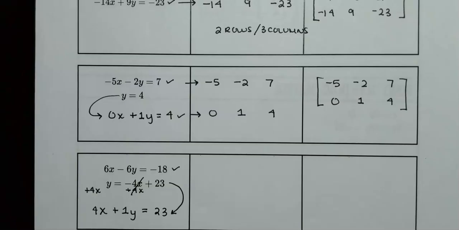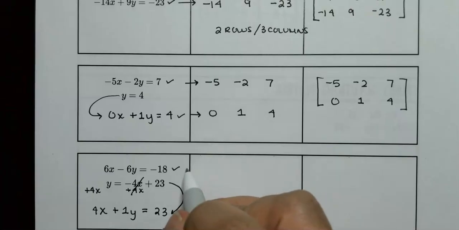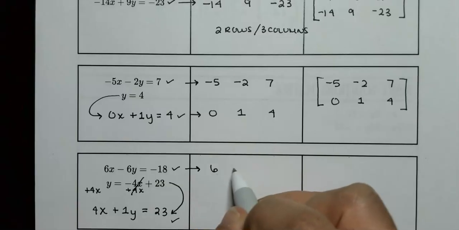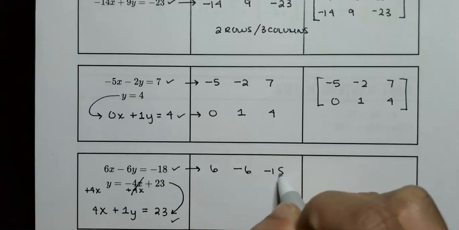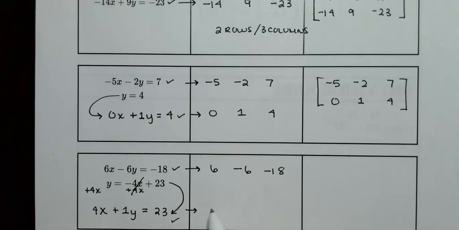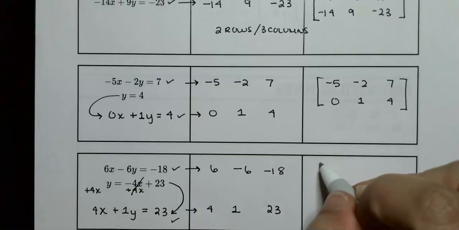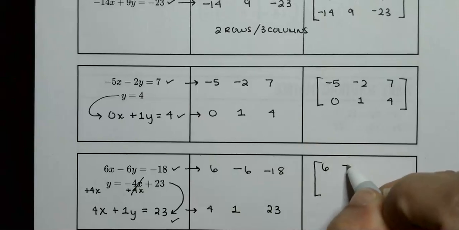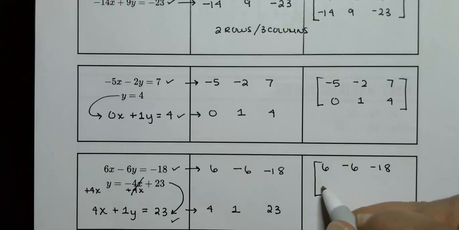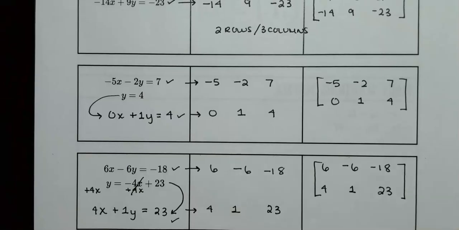And now it is in standard form because we have an x, we have a y, we have a constant. So let's go ahead and create these numbers, 6, -6, -18. This one becomes 4. The y has the understood +1, and then 23. And so when we get ready to create the matrix, we take those numbers in that order and put them into a matrix. Now it might seem a little repetitive, and that's fine, but we can completely skip this step once we understand what the setup looks like.